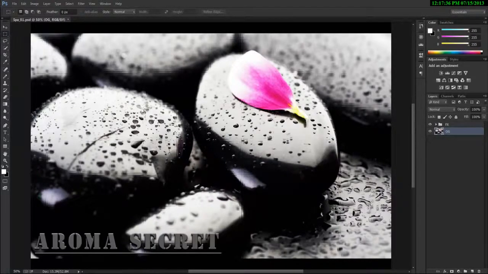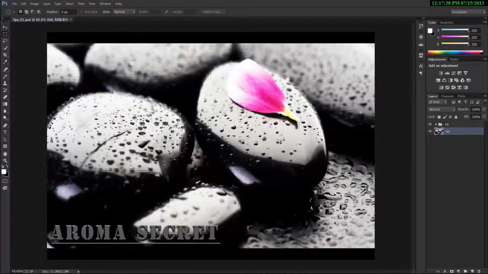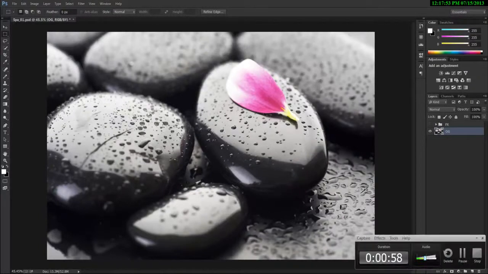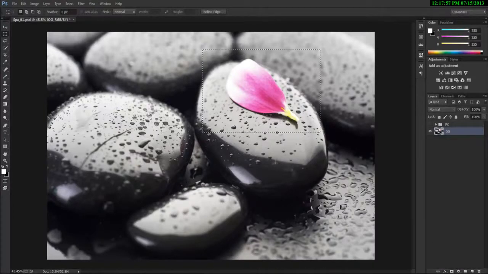And friends, I've got a little project open right now, and you can see we haven't done anything much. Actually, I just duplicated the file, applied some filters, did some letterboxing, and made some text. So basically, this is the base file, and I'm going to be providing you the base file. Okay, the download link is in the description. So just go ahead, download it, and follow along with me.